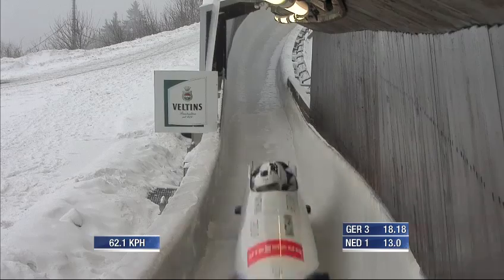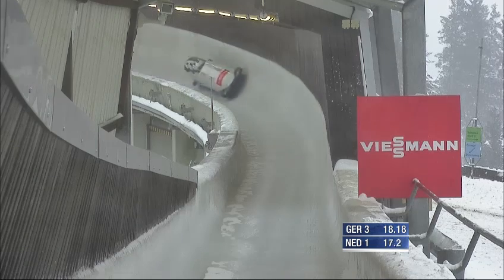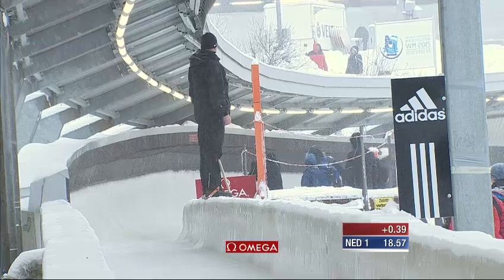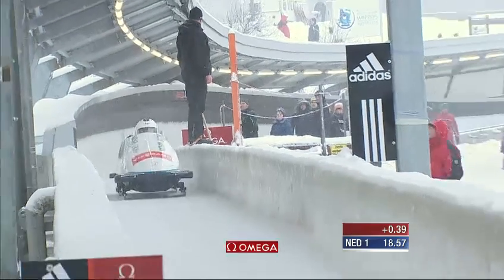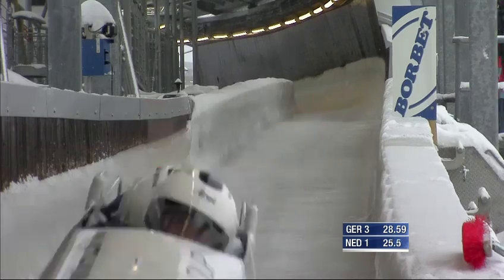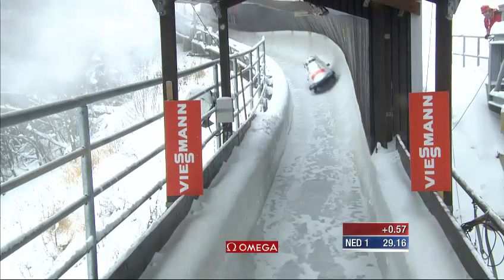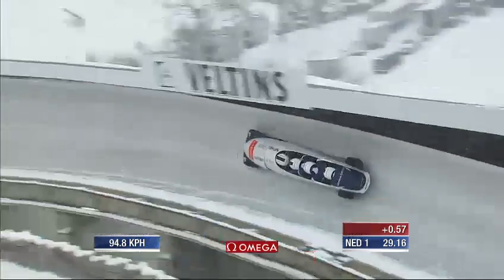Speed 62 and change. Yeah, low speed. Well, bearing in mind he's got a hamstring tear, a 5:28 start, the same as Rico Peter, and quicker than Jürgen Loacker with a full healthy crew. But I think Loacker and Peter are better drivers. But I will say this about this 6'6" Dutch guy. Look how low he's got his 6'6" frame in the sled. Oh, but look at the head behind him. You can't see that head slapping around left and right.